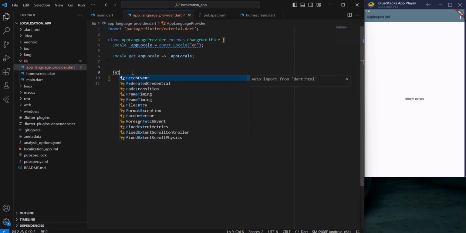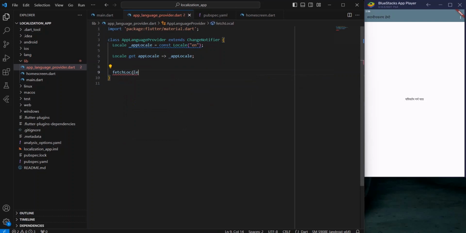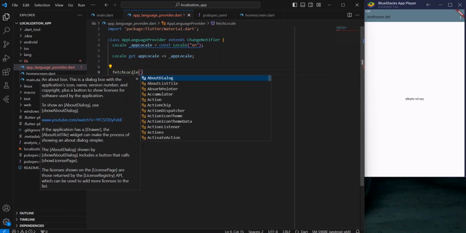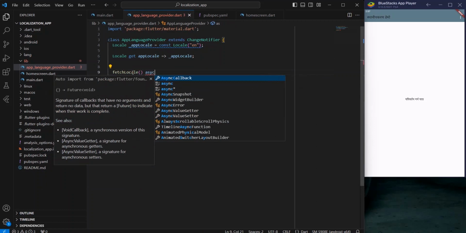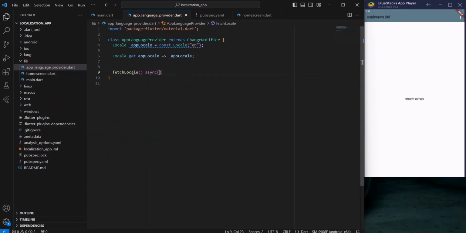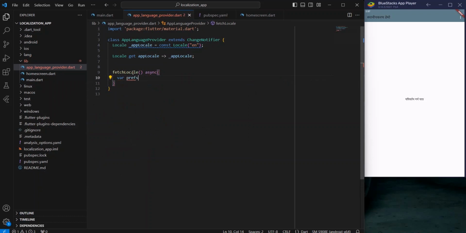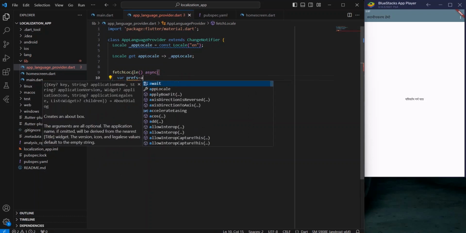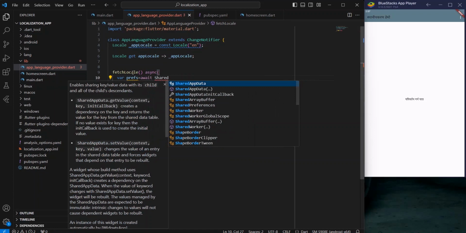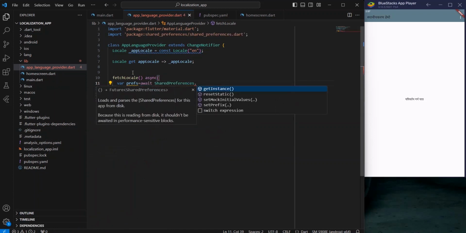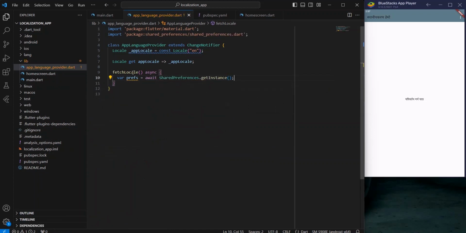And now I would create a new method fetchLocale, and it is going to be async. Where prefs equals SharedPreferences dot getInstance. First we initialize the shared preferences so that we can either get or set the values, or save the values to this shared preferences.